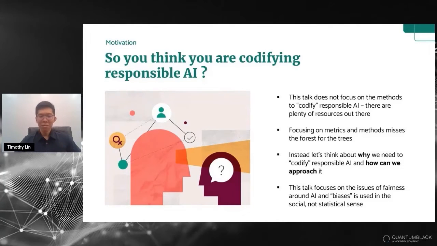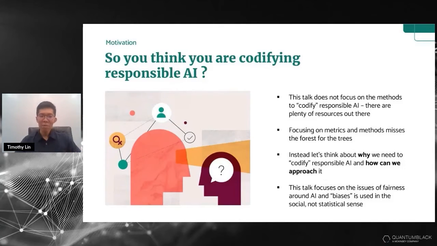So in our consulting work, talking with companies about implementing responsible AI practices, I think there's a tendency for a lot of people to think about such issues in terms of maybe particular algorithms, right? So maybe like how we can use the LIME algorithm, how we can use Shapley algorithms, or particular metrics, for example, equality of opportunity, disparate impact, etc. But that only captures one slice of the areas of what we term as responsible AI.